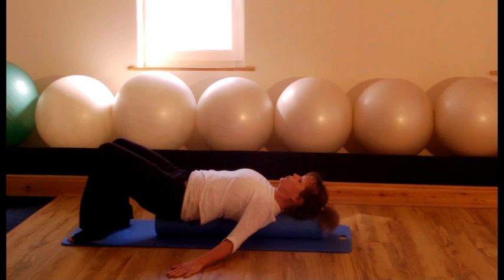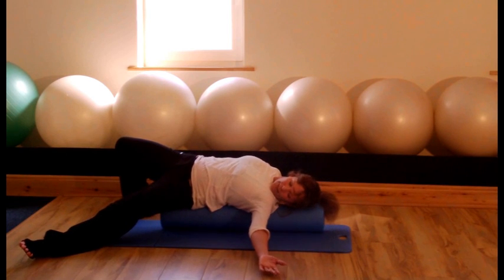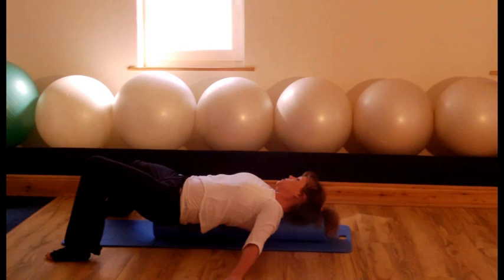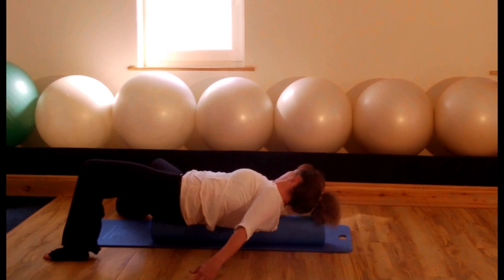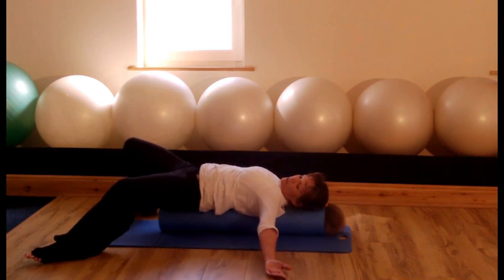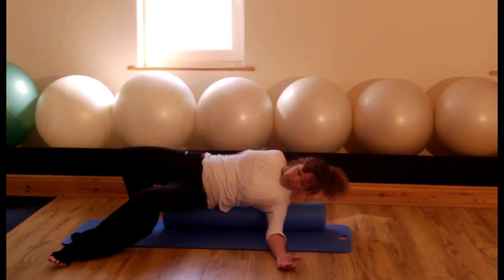And now, basically, take the arm out and then roll. The worst thing that can happen here is that you roll off your roller. Okay, it's not that far to the floor. So you just roll, but as you roll, you're going to roll right the way into that shoulder, and over that shoulder blade, and all the way across to the other side. And at the same time, if you can see what's happening here with the butt muscle, I'm getting a nice stretch, or massage, into the glute as well.